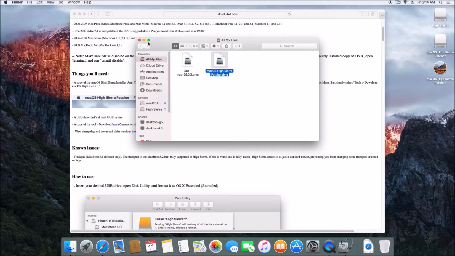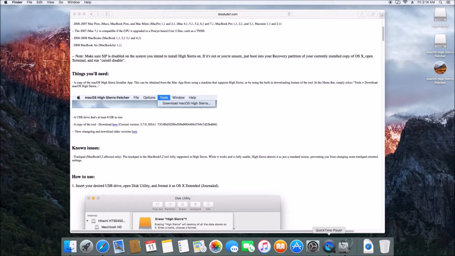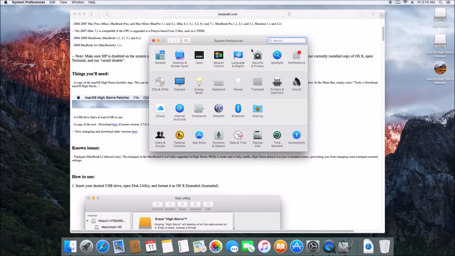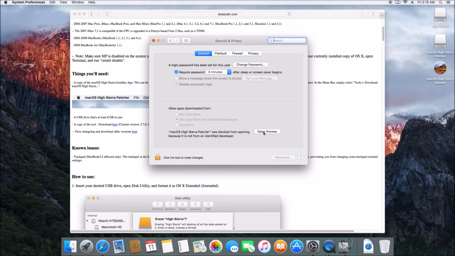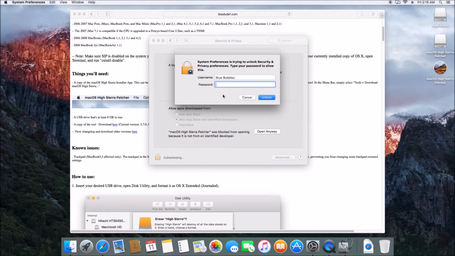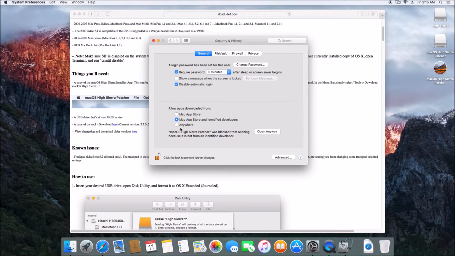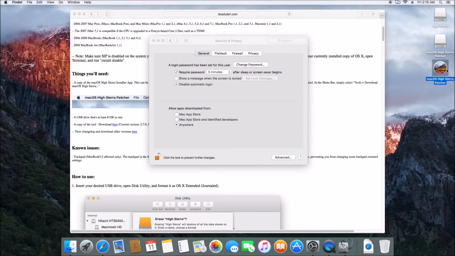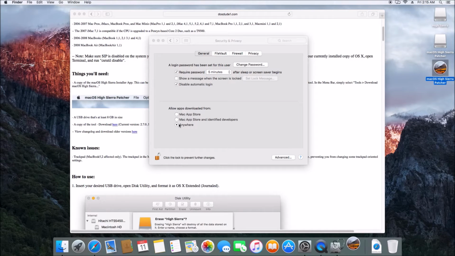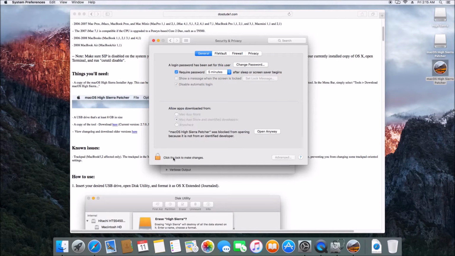And because this is an app from an untrusted developer, you're going to need to go into your security preferences in order to be able to open it. As you can see, I have a pop-up here. I was having problems with being able to open it, so I would just suggest allowing apps from anywhere and then opening it. If you're uncomfortable with this, you can change it back to Mac App Store and identified developers after you're done opening the app. Okay, perfect. So now we can change this back.